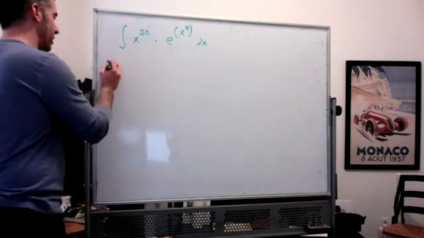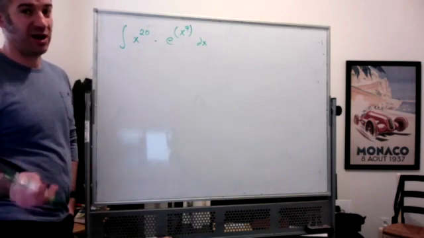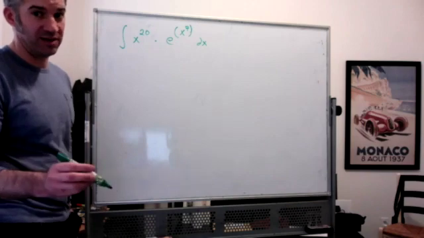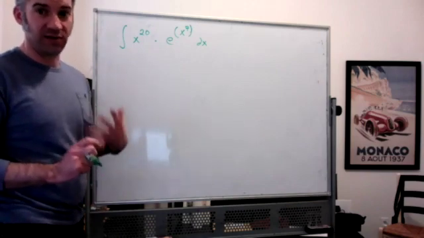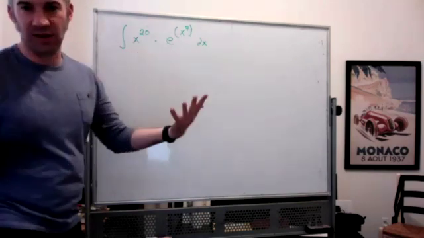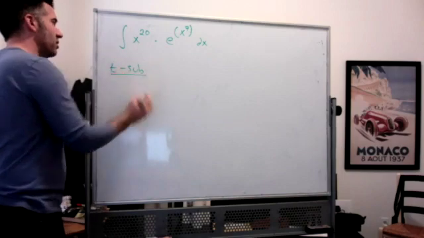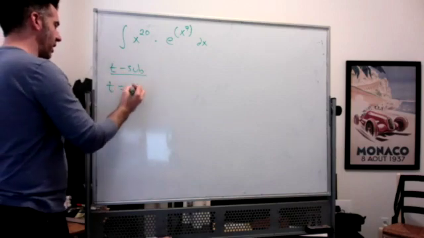So normally I would use U, but since they told me I also am going to have to do integration by parts, I really like to reserve the letters U and V for the integration by parts. So I'm going to do a U sub and use a different letter. I'm going to do a T substitution. We're going to let T equal x to the 7th.